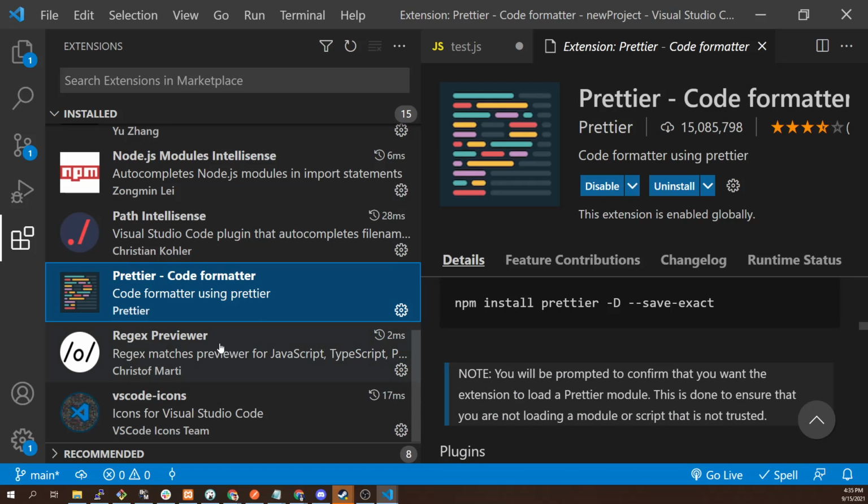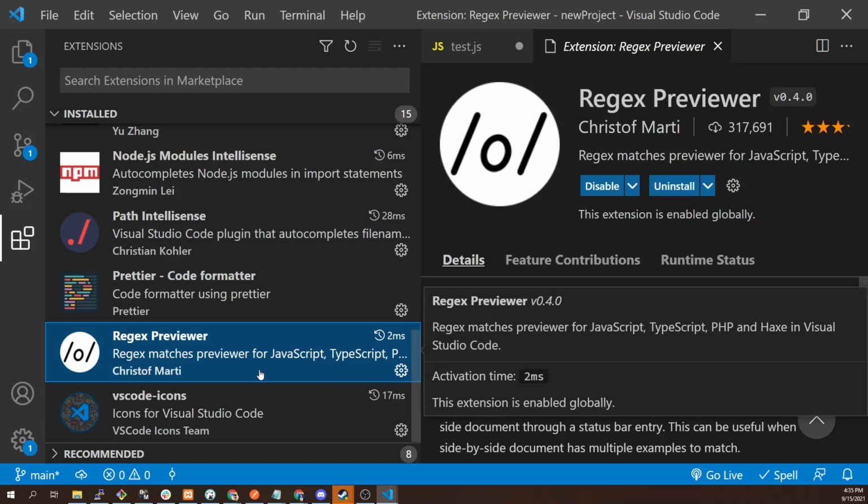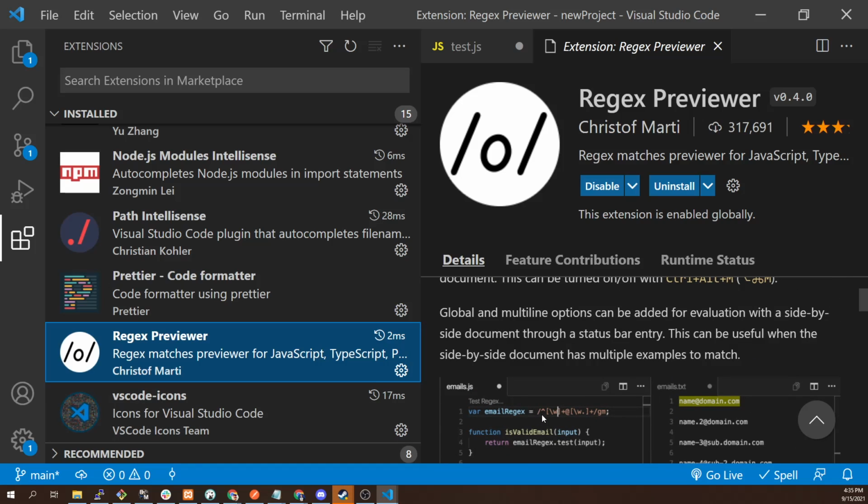And then we want to do the regex previewer, R-E-G-E-X previewer. And this plugin is going to help us. We're going to learn about regular expressions, I think week 3 or week 4. It's a pretty complicated way of dealing with searching for words inside of text, and they're kind of a crazy thing. You can see this example here, where it's got a whole bunch of special characters in there. The regex previewer, this module specifically, will give us some examples inside of Visual Studio Code to let us know what it's matching as we're typing a regular expression.